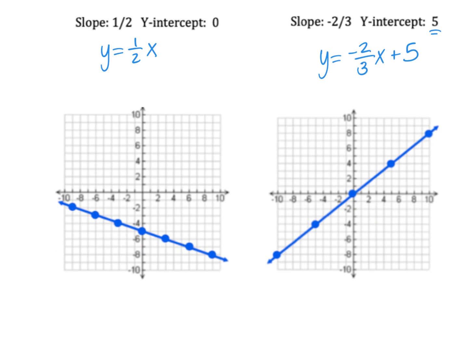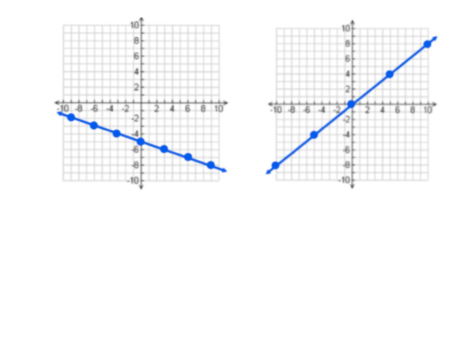If you're given a graph, find those 2 pieces of information first. So my slope here is slightly blurry, but it would be negative 1/3, and my y-intercept would be down here at negative 5. That would mean my equation for this line would be y equals negative 1/3 x minus 5 since it was negative. By comparison, on this second graph here, it looks like my slope is up 4 over 5, and my y-intercept is 0. So that means my equation would be y equals 4/5 x. Time for you to practice on this on your own. Good luck.